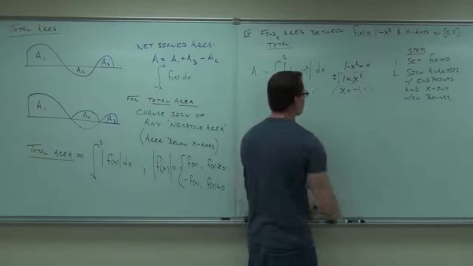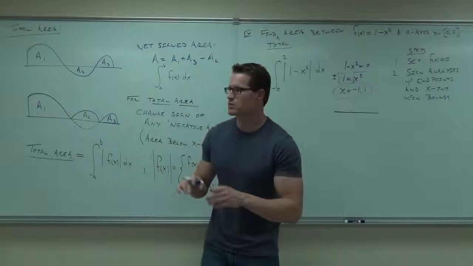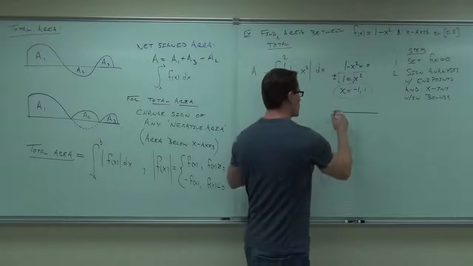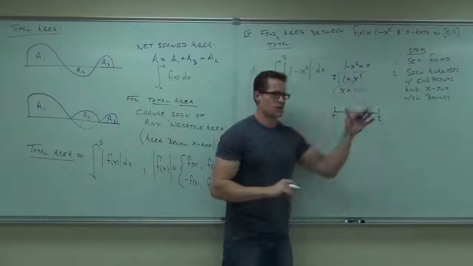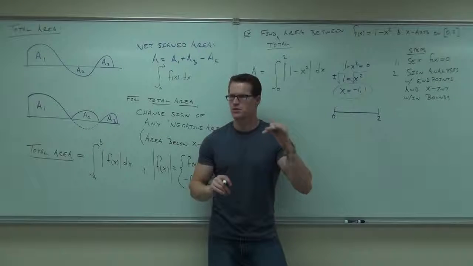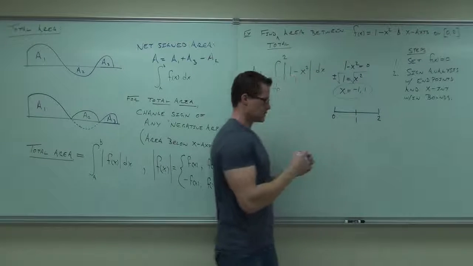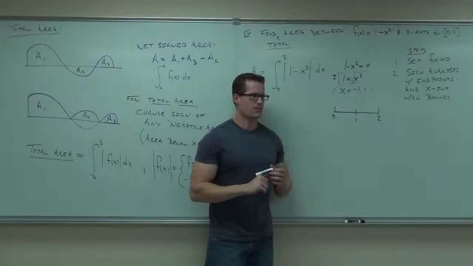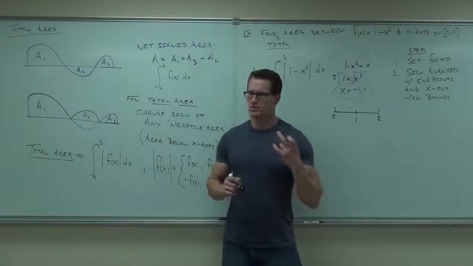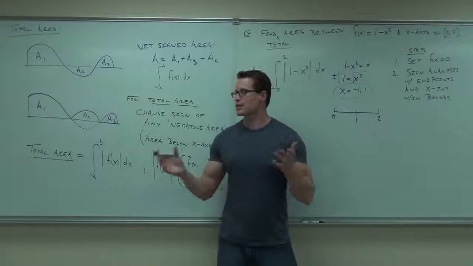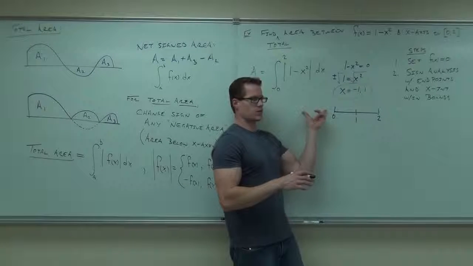Well, let's go ahead and do that now. So we're going to make a sign analysis test. Here's how sign analysis tests look in case you forgot. What you do is you take your bounds of integration first. The bounds of integration start at 0 and they end at 2. You take any of those x-intercepts that you had. Those are the places where you're crossing the x-axis, and therefore the places where your signs could possibly change. Well, only one of them. That's 1. Feel okay with your sign analysis so far? After you make that number line, you just determine when f of x is above 0 and when f of x is below 0. That's just plugging in a point. Plug in 1 point for each of these intervals. That's only 2. You don't have to go over here. I don't care about that one either.